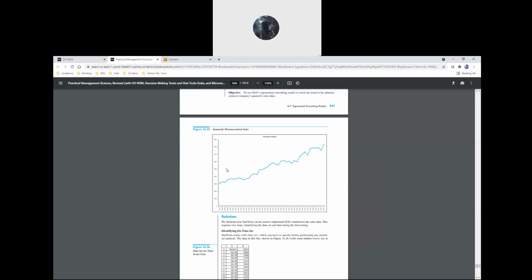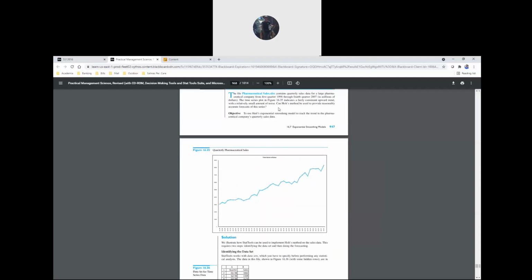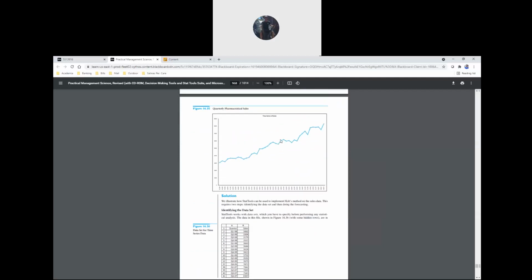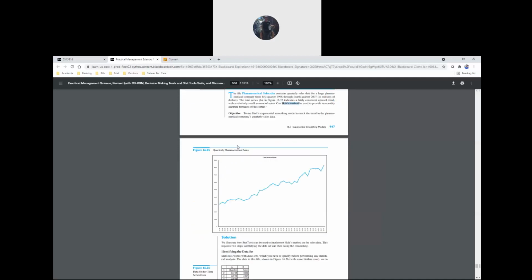If you see a trend in your data, whether it's upward or downward, like we do here, you can use this type, Holt's method, which is a type of exponential smoothing that incorporates a trend. So if we look at the data, it's going to look like this, because this is what our graph should look like. If we see that our data has a trend, we can use this type of model to predict it.